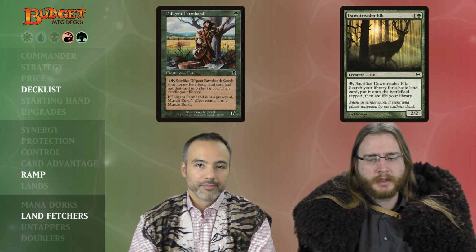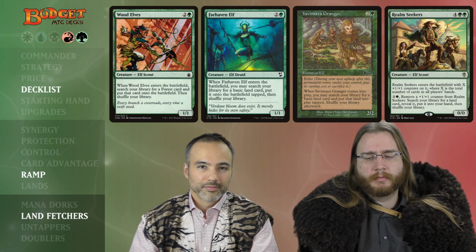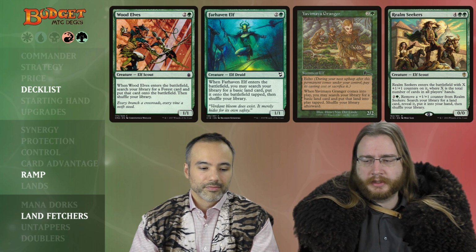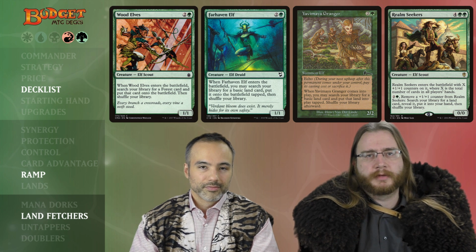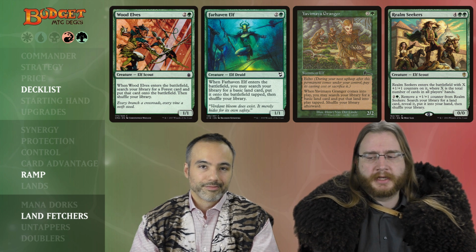Yeah. Now next up we have mana fetchers. First we have Wood Elves, Farhaven Elf, Yavimaya Granger, and Realm Seekers. Now Wood Elves and Farhaven Elf, they're both classic ramp cards. Yavimaya Granger is a 3 mana 2/2 that does pretty much the same, but it does have Echo, so you might have to pay it again, but of course we've got mana to waste, so usually we can pay the Echo cost if we need it.